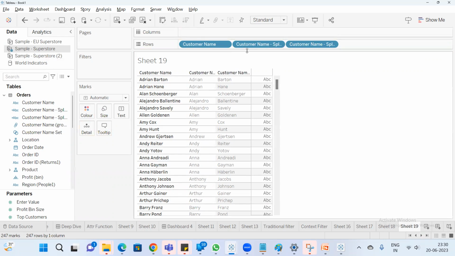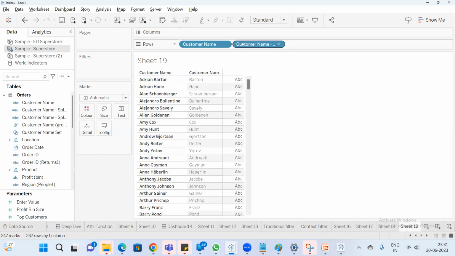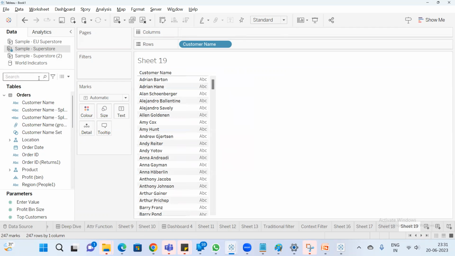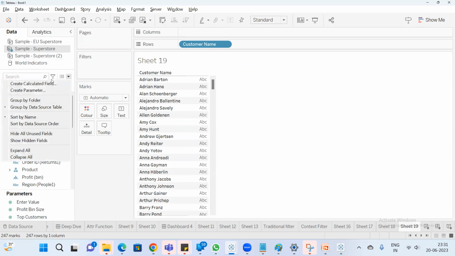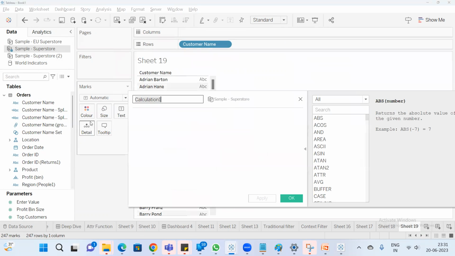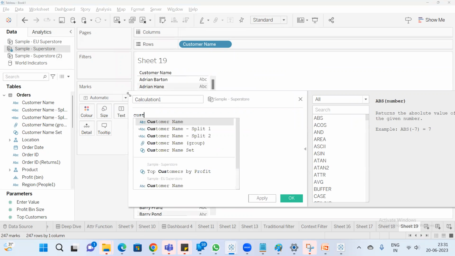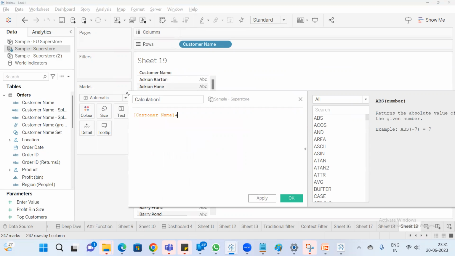Okay, so that's how we can have the separate names. And we can also do a combination. Let's say customer name I want to combine with category. So you can just put plus symbol, which will combine.